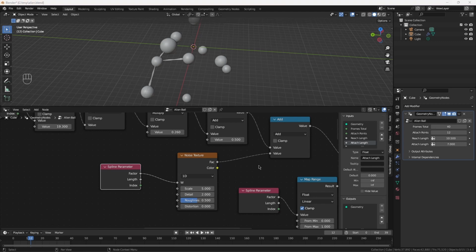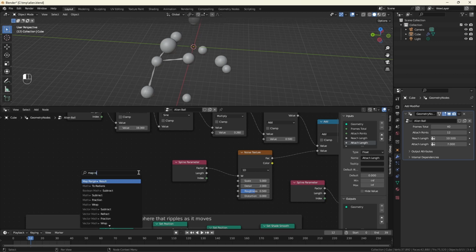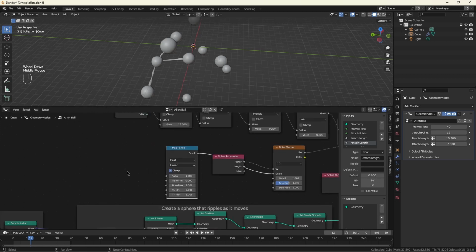So the longer the line is, the longer the tentacle is, the less it's affected. To put that another way, the shorter the line is, the more prominent the noise will be. So we need a number between 0 and 1, roughly, to control this. We'll start with the length of the line and divide it by the maximum attached length.